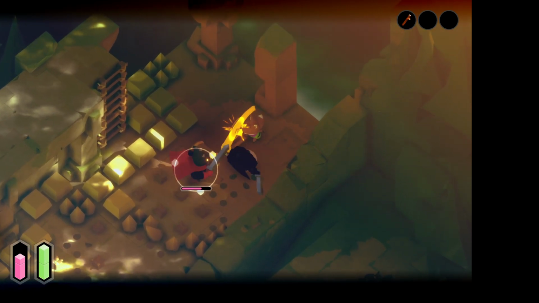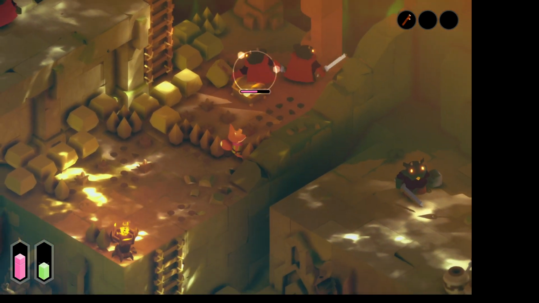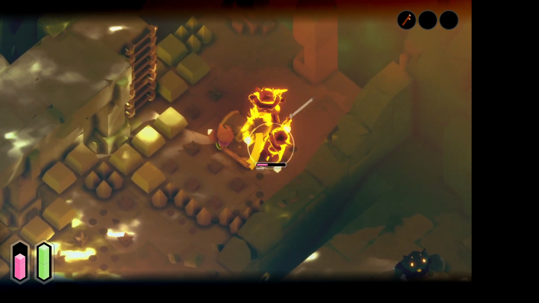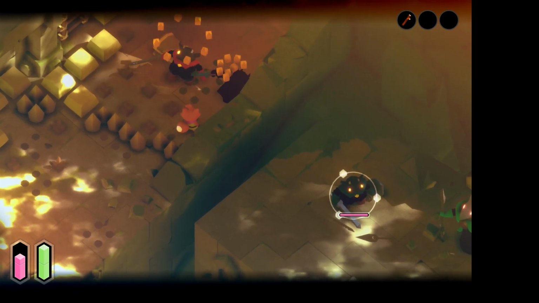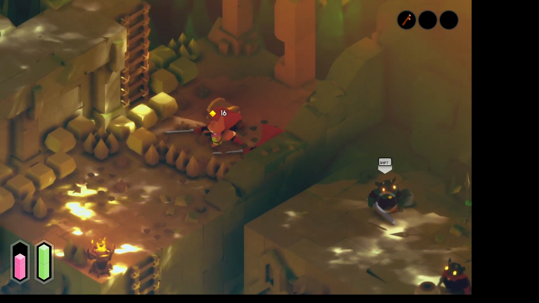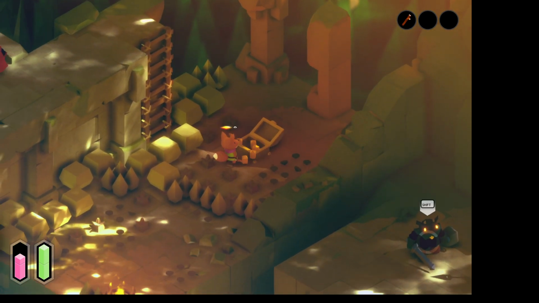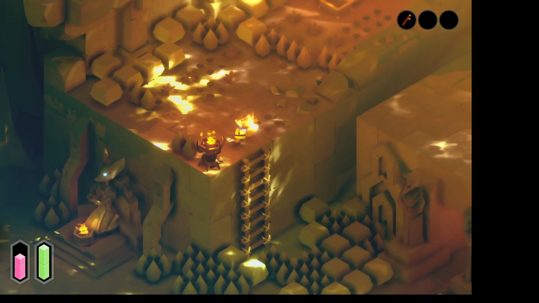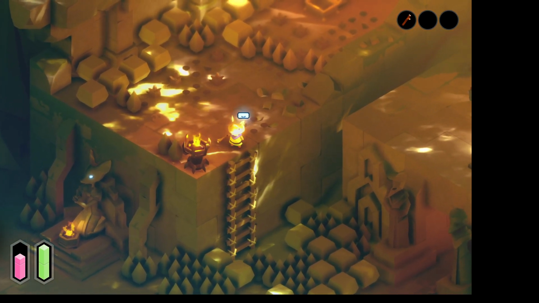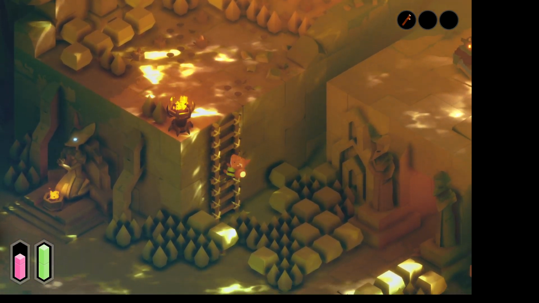Okay. Ooh. Okay. Whoa, not sure how I dodged that, but I'll take it. Oh, I beat both of them. Sweet. Okay, those guys are scary. What's in here? More cash, I think. Okay, so my stick can't hurt that. Okay, good to know.